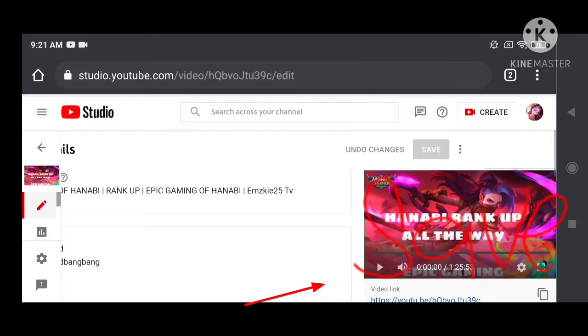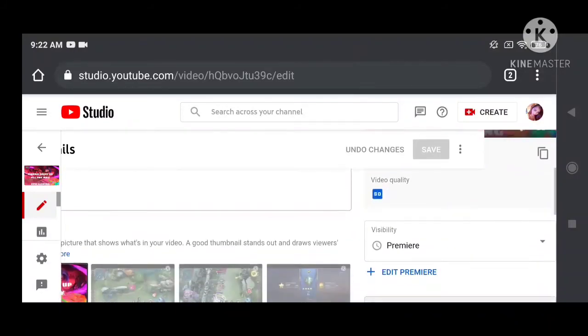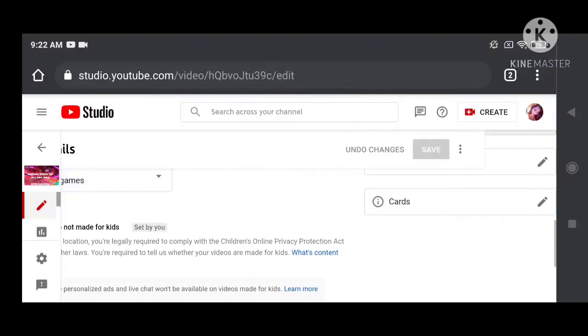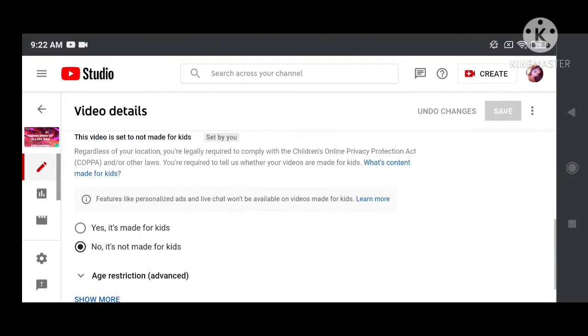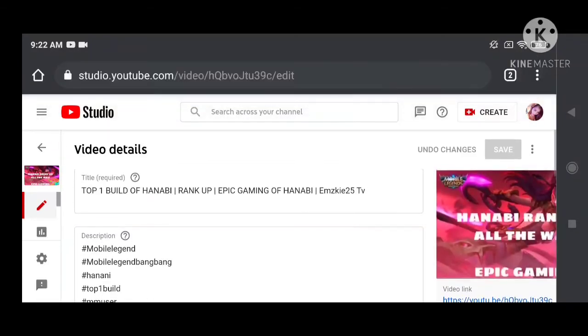Make sure to save it at the very bottom or bottom right. You will see there the save icon. So just click on save, and then you can review it on the YouTube application for the changes, and you will surely see that there's already a change made, and you'll see that it's already updated with the trailer.